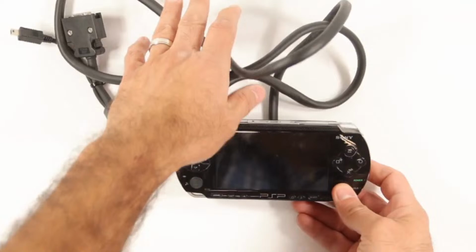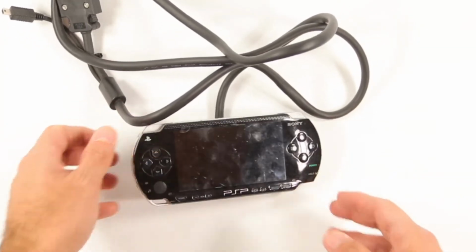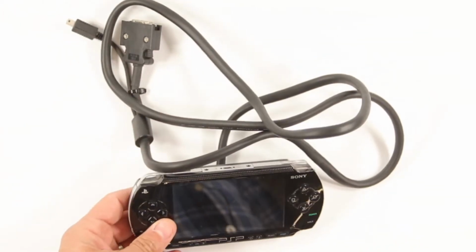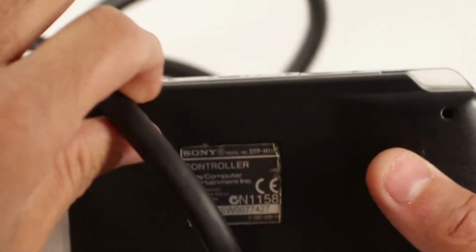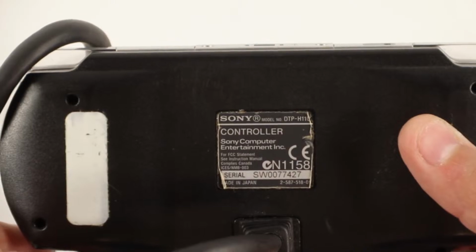Look at that. You're saying, hey Abel, that's just a PSP with a long cable on it. Nope, it is not. It looks like it, but it's not. What's interesting about this guy is that it says on here, check that out. I'm not making you guys dizzy with all the zoom ins. It says right there, it says Sony controller.